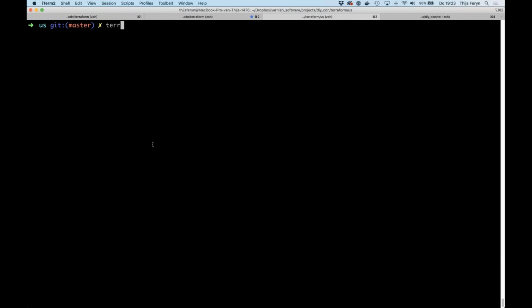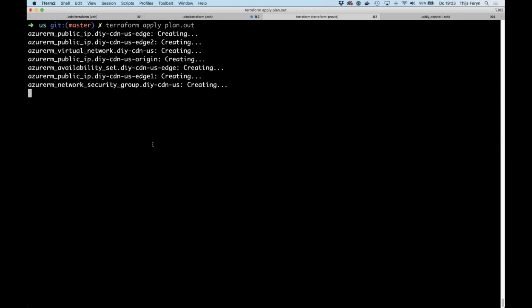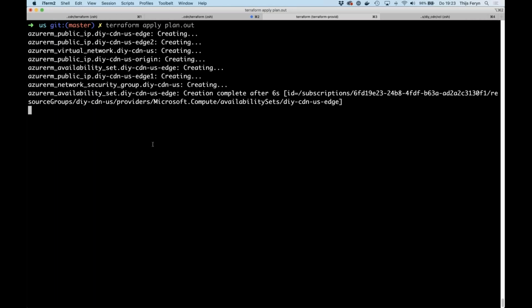Let's do this. Terraform, apply. And this is where it can all go wrong, ladies and gentlemen. It will connect to all the APIs it needs to connect, and it will instrument all these changes. Bear with me for a second. The last time I ran it, there was a bit of a delay at the Azure side, but as you can see, it is creating everything it needs to be creating.